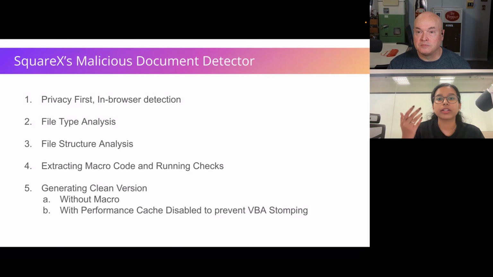Everybody, regardless of whether they are working in organizations, big or small, or in personal lives, we all use Office documents for our communications. So we believe that this is a great starting point for us to truly protect an average internet user online. We are doing a couple of things in the browser. First one being file type analysis. We are going deeper than what surface level checks do in Gmail, for instance, and I will be showing you some demonstrations of where email clients have not filled the gaps yet and where SquareX comes in.